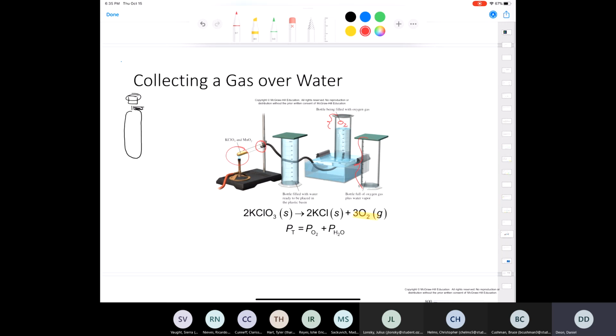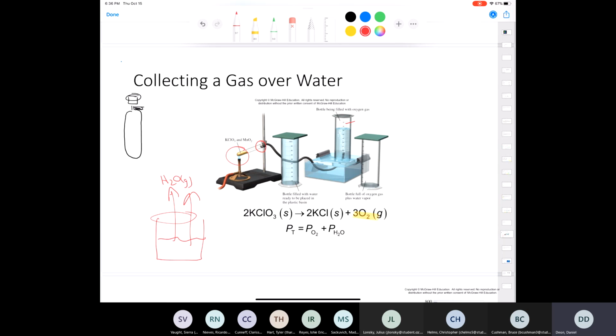Okay. So one thing that I want, and this is the whole point of this slide after you walk yourself through the figure, is this. When the person was using the Bunsen burner and heating up the potassium chlorate to make the oxygen, they started collecting oxygen in here. But remember, water has a vapor pressure, right? Now, if you stand with your face over a cup of water, you're not going to feel water vapor pushing against your face, okay? Because it doesn't have a lot of pressure, but it's got some pressure. Even though you don't feel it, it's there.